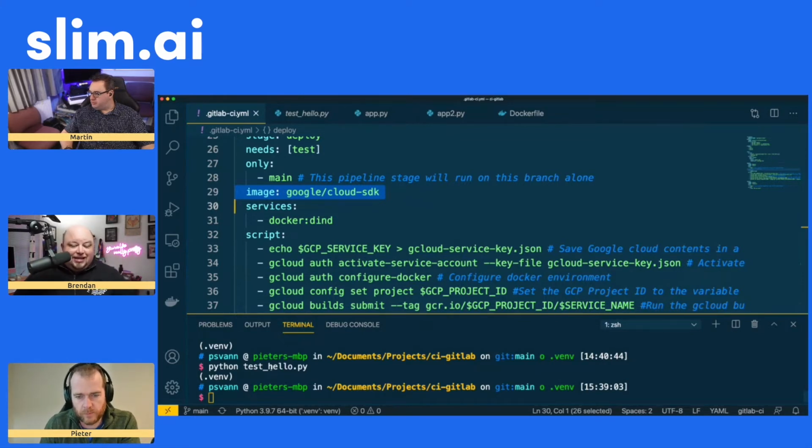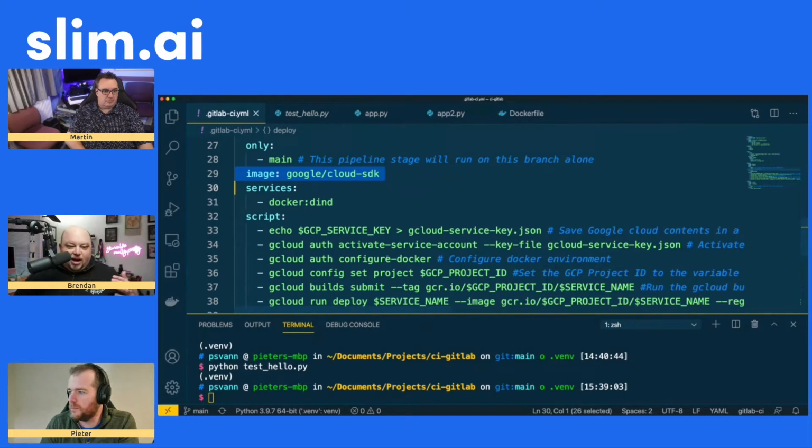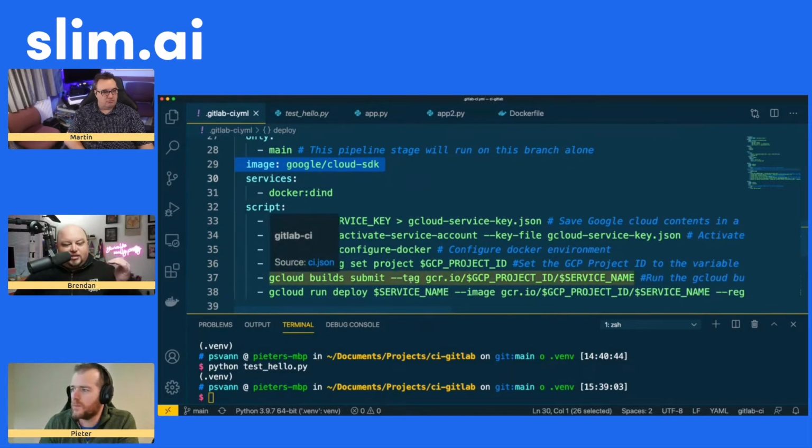And then the services idea. Docker services is actually a Docker term. We're going to run that Docker image, Docker dind, which I'll explain in a second, side by side and connect it to the Google Cloud SDK image. Okay. And dind stands for Docker in Docker. Yes. So this allows us to have a Docker socket available as we're doing this. I'm assuming we're going to build a Docker image below, with gcloud build, right? And as you're building that Docker image, having that service there lets the image we're building have access to Docker.